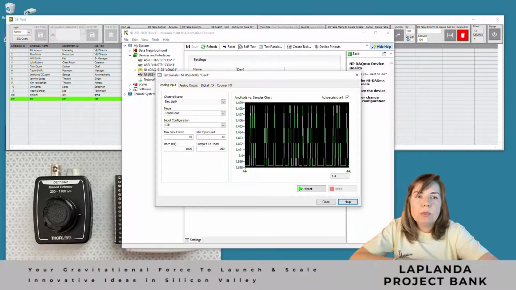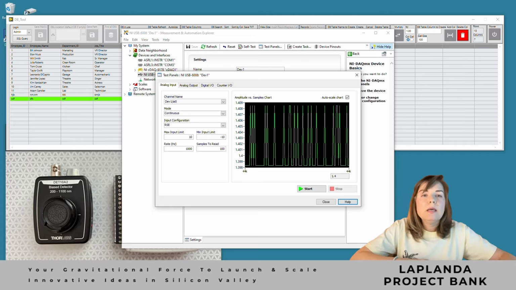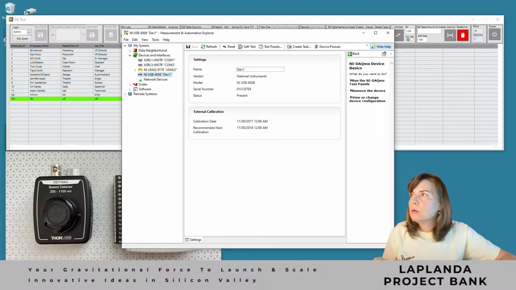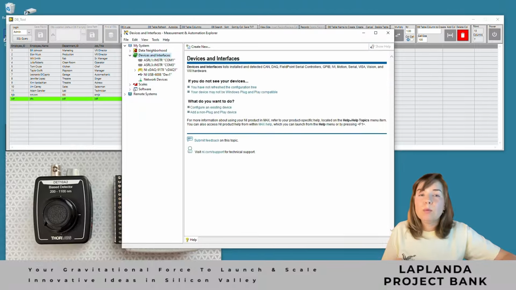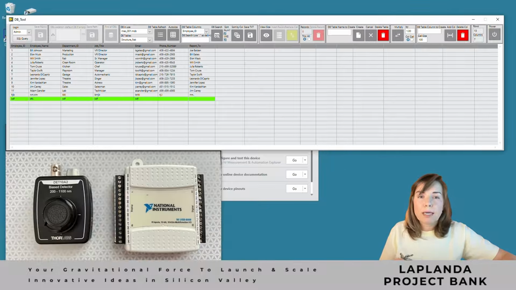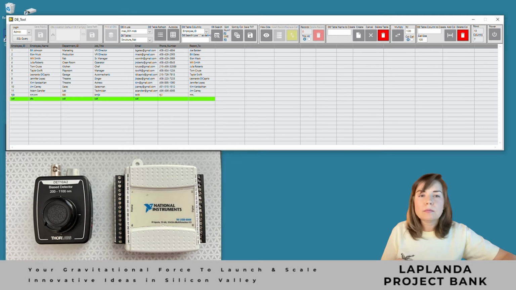Here it's important to say that at this moment my system is occupied by the Max application. We may still need Max, but if I want to use this system from my database tool program, I need to free it from Max control. So I don't close Max, I just click on devices and interfaces, and in this way my system becomes available for further use. And since we might still need Max for debugging, I don't close it, I simply minimize it. So we checked that our system works and is ready to be integrated into our program.